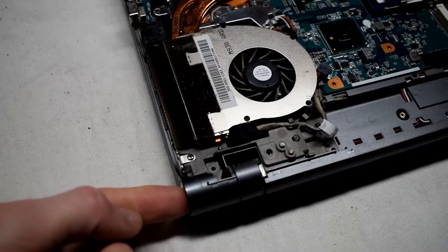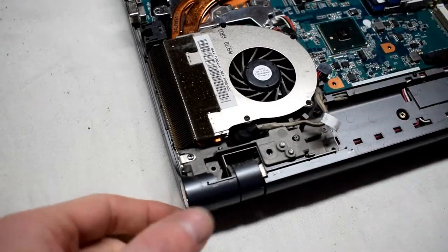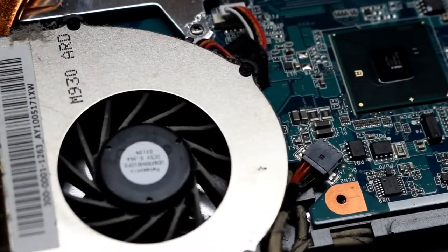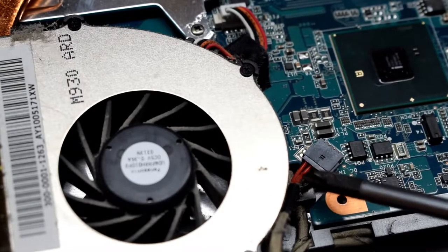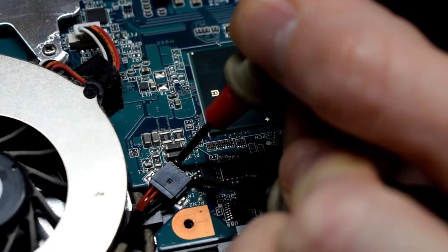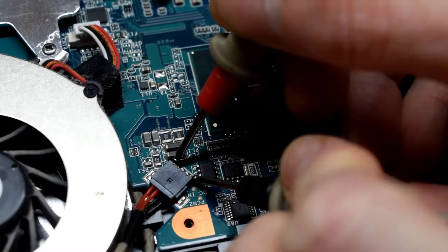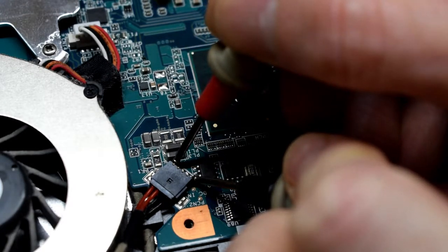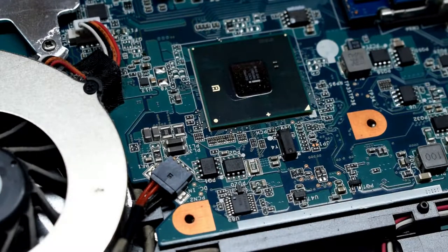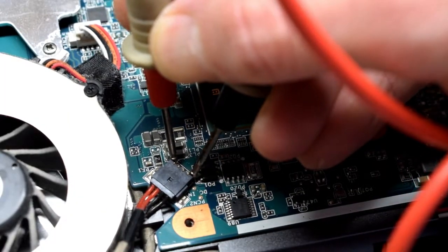Now the power point is right here, and you can see this cable here. This is the power cable that goes to your board there, and you can identify it there with the positive and negative. So see if it's a connector issue. Oh, actually I'm measuring 15 volts. Okay, I'm gonna wiggle the connector. Okay, now I'm wiggling the connector, I'm getting a solid voltage there.